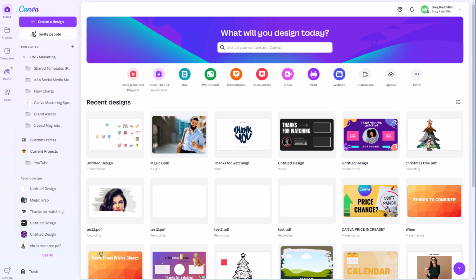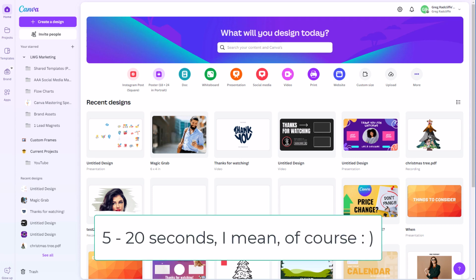Now remember, when we actually upload that final video to YouTube, it might be a 10-minute video, maybe even a 30-minute video, but what we're going to focus on now is that last 5 to 20 seconds. That's going to be the end screen. Now, I will talk about how you put that end screen together as part of your whole video, but first let's just focus on creating that 5 to 20 second clip that is going to be our YouTube end screen.